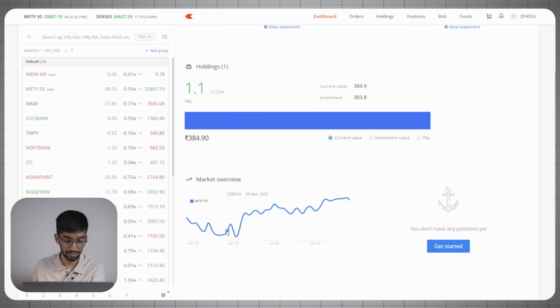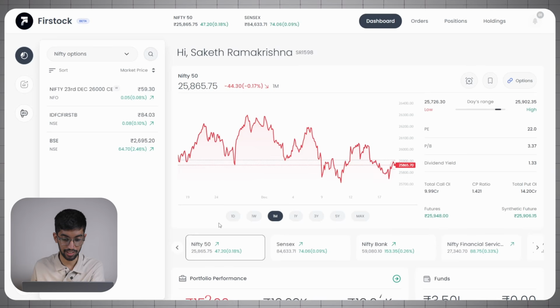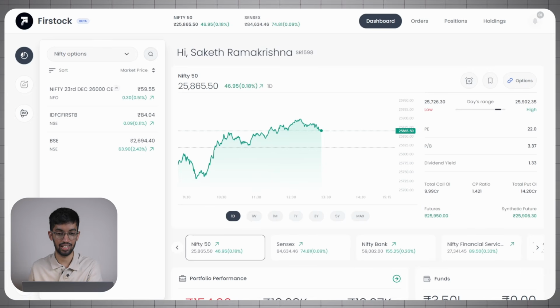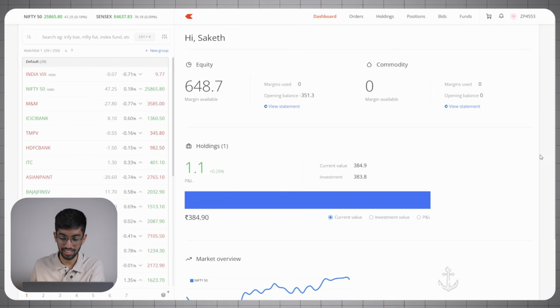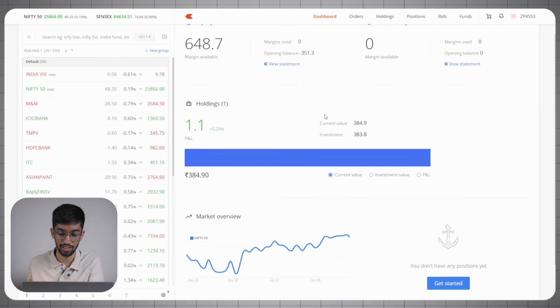But what I would have preferred on Zerodha is a better looking chart for Nifty at least. I really like the chart on Fyers, or how it is available. This is a pretty good representation of what is happening to the market. But again, this is the cleanest and simplest dashboard available.